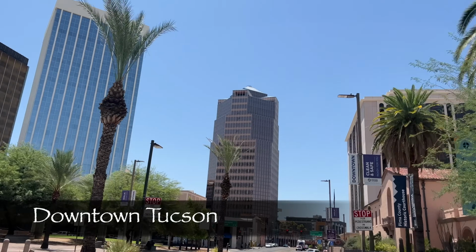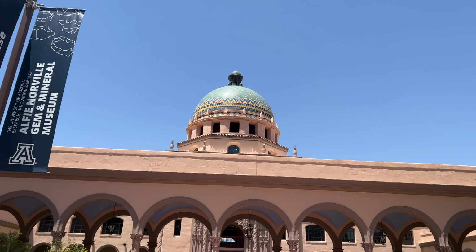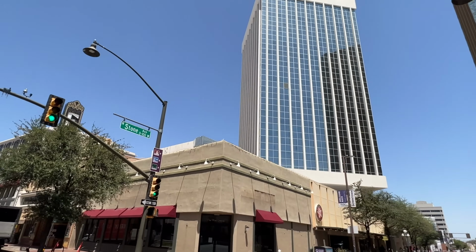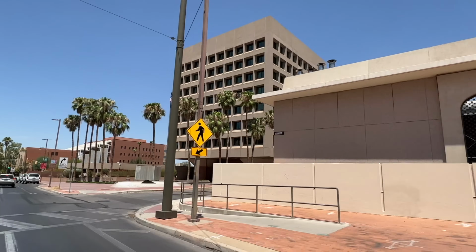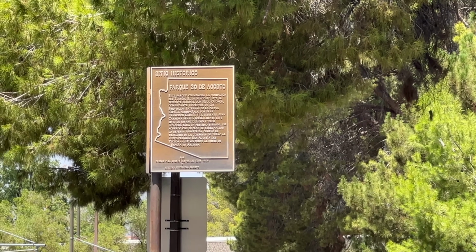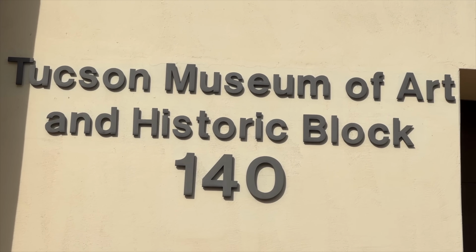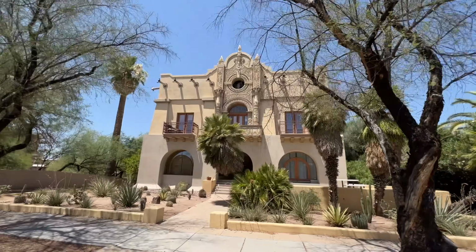And next up, let's head down the road from the university to downtown Tucson. So downtown Tucson is famous for, let's see here, food, bars nearby, and some commerce. But there's also some areas that you'll want to check out down here that are historical quarters, the Museum of Art, and that whole historic block around there. I like walking around downtown Tucson when I come to town, especially in the evening time when it's not too hot, just kind of hanging out and taking in some of the history. And I would say there's a bit of a revival taking place in downtown Tucson, so it's up and coming.